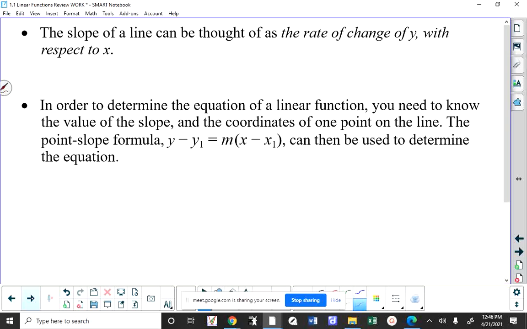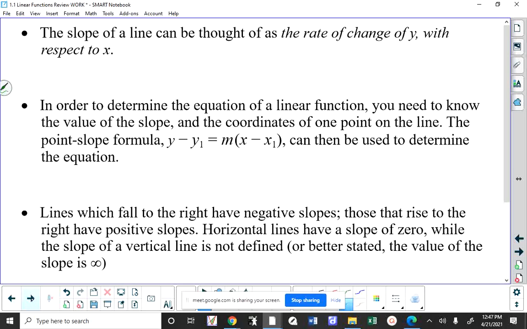Why is it called the point-slope form? Because m is the slope and (x1, y1) is a point on the line. Make a note to yourself that in this equation, x and y are not numbers, they're variables. What's x? It's x. What's y? It's y. Everything else is a parameter or a number.